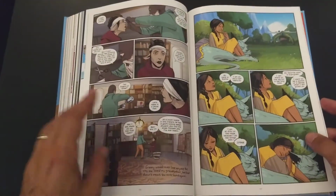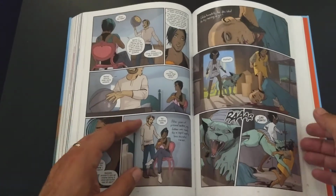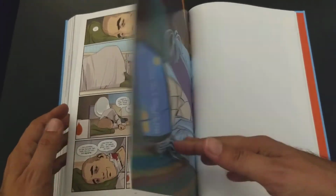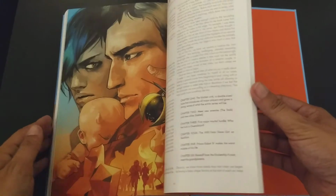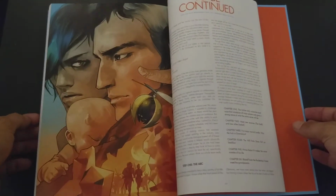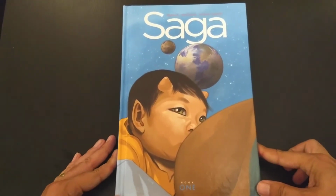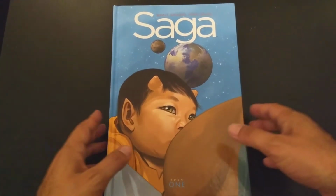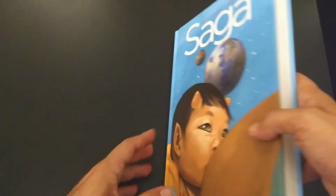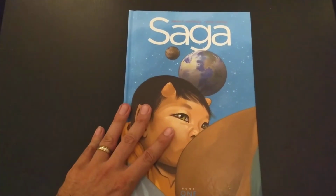But like I said, the greatness of this is the quality of the story, of the characters, and the fact that if you're new to it, you already have so much to read, because they put out so much content, so it will be hours of excellent reads. But basically what I wanted to show you was this divine version, the book edition that we recently got in the shop. So that's it. Presentation's made.